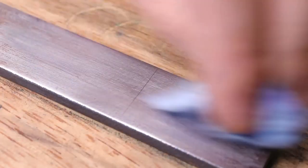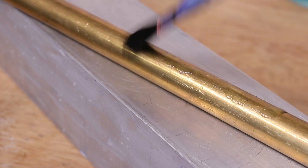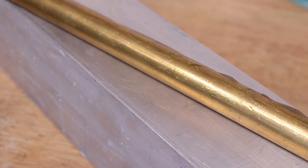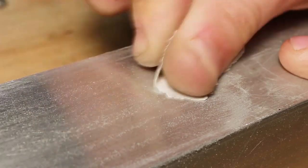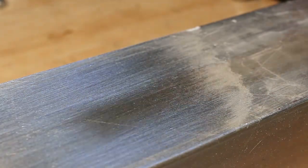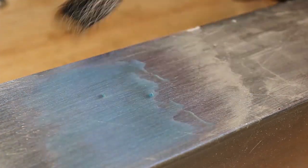Now this reaction occurs because of a term known as reduction potentials, and for this reason the reaction won't work on any copper-based alloys such as brass or bronze. However, we can infer that it should work on aluminium. Now aluminium is naturally coated in a thin protective oxide, so we can easily remove it using some scotch-brite or abrasive paper. When I added the solution, the reaction was, well, disappointing. There was pretty much little to no reaction.